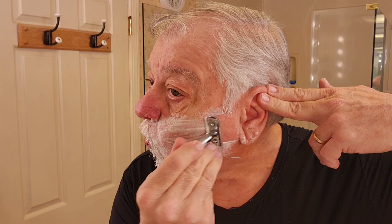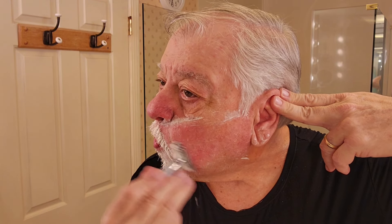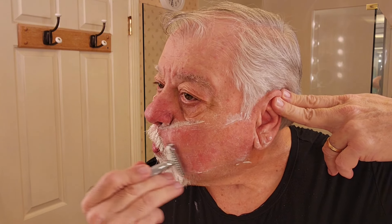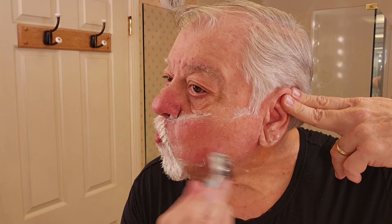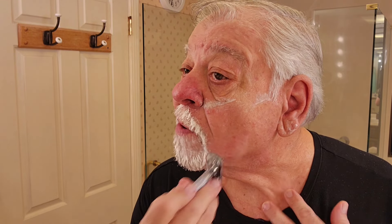I'm not feeling like I'm getting a clean shave. I don't know why — the blade's in there and it's right. My blade might be too old. I wasn't sure I was going to do the shave today because I went to my eye doctor, he checked my glasses and did all those tests and dilated my eyes. It was kind of blurry so I had to wait a couple hours and then I came home and did it. And here we are — we're okay now.